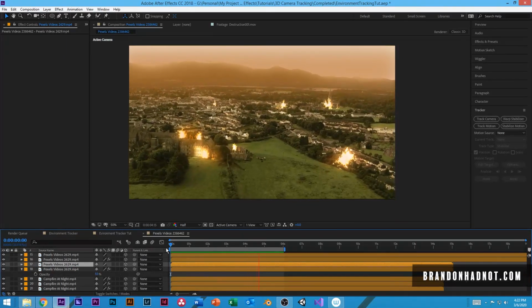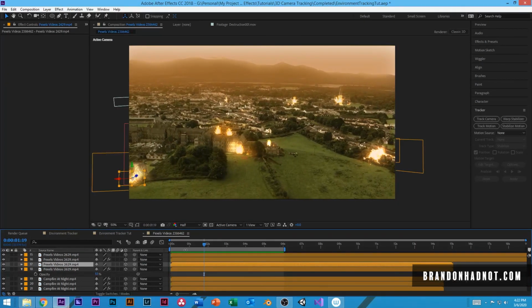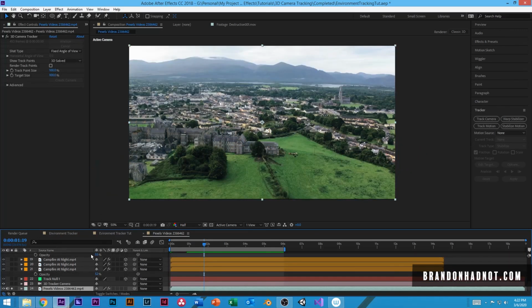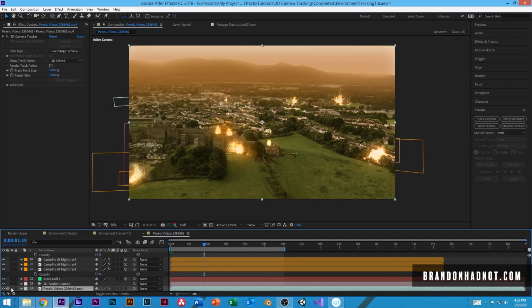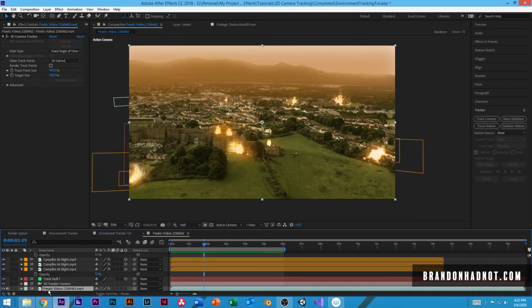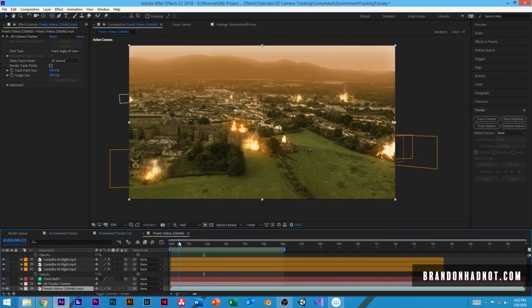Again, this is just a simple use of the 3D camera tracker built-in tool inside of Adobe After Effects whenever you have some stable footage on there in order to make a comp, whether it be for your short film or your music video visuals or whatever it is that you're doing. It could be a really useful thing inside of Adobe After Effects to make sure that you just have everything matching the camera movement from a stabilized device such as a camera with a tripod or your drone.